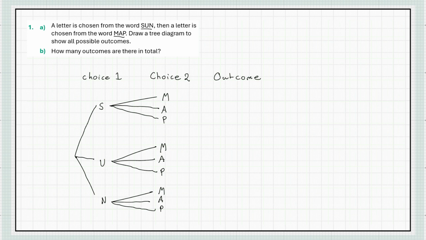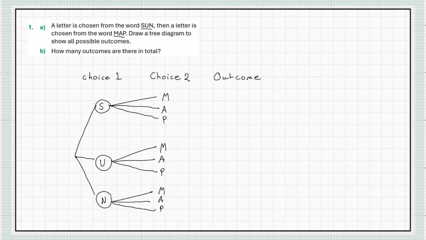Now, it's important to note that you can do this in a vertical orientation rather than horizontal, and sometimes that's better because these can use up quite a lot of space. Also, a lot of the time, I used to draw a circle around each one of my independent events. Now, once we've done with that, we can run along each one of these to see what the outcomes are.